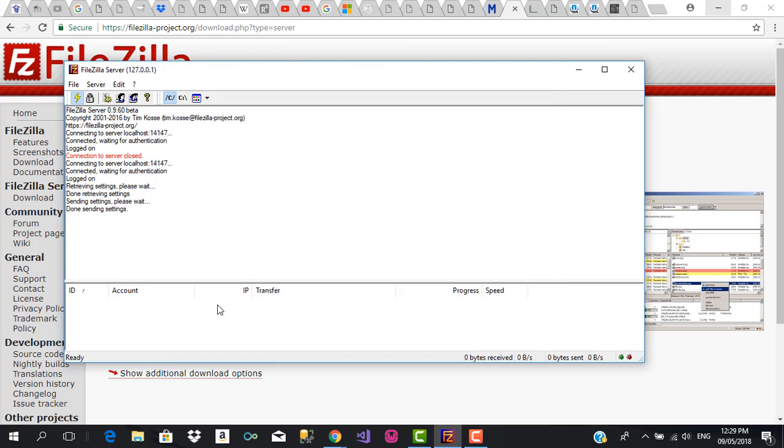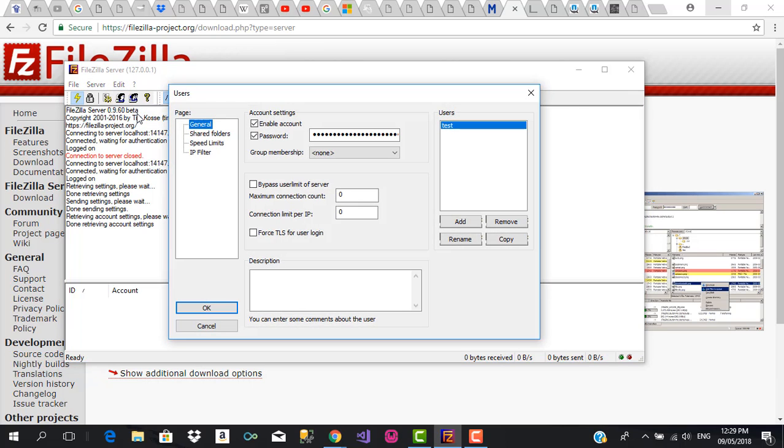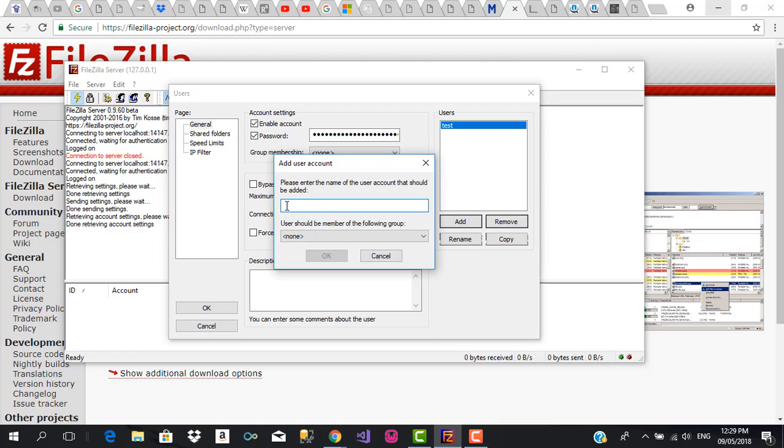So we're going to go back into edit again, and we're going to click on users. We're going to establish a user account. I already have one established called test. The password I would have put for that would have been password 4. So we can use that, or I can create another user just for the sake of clarity. Let's create another user and let's call this test2.